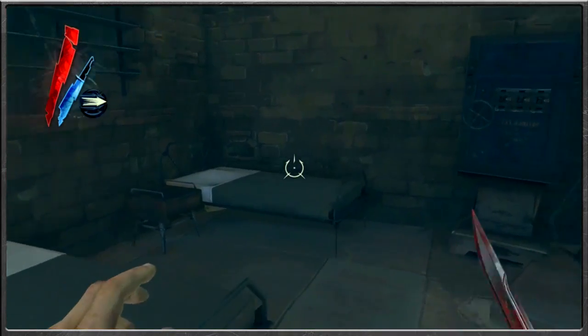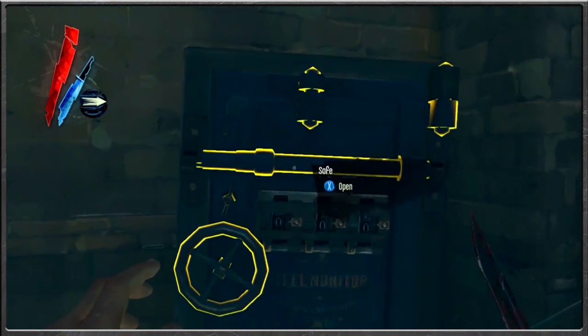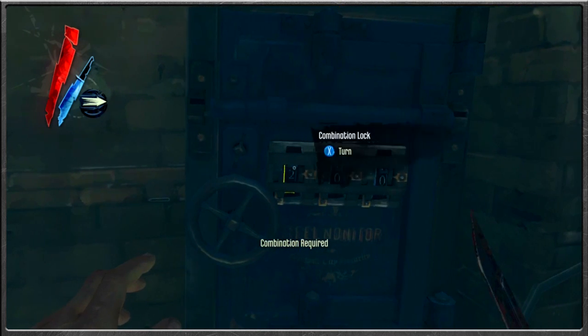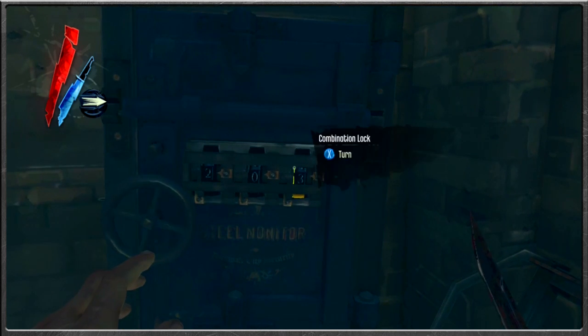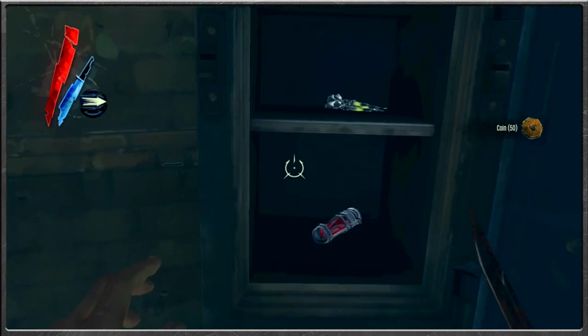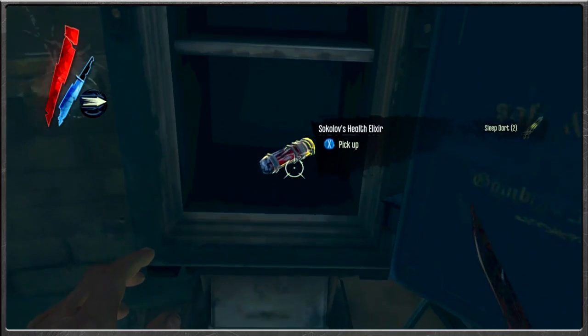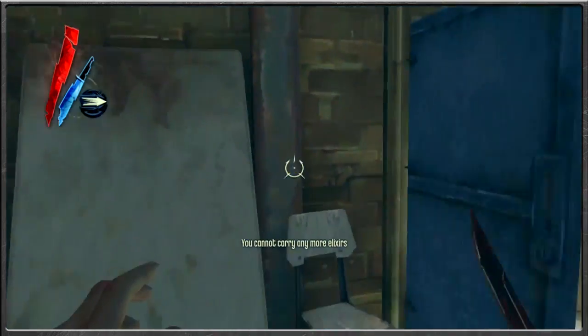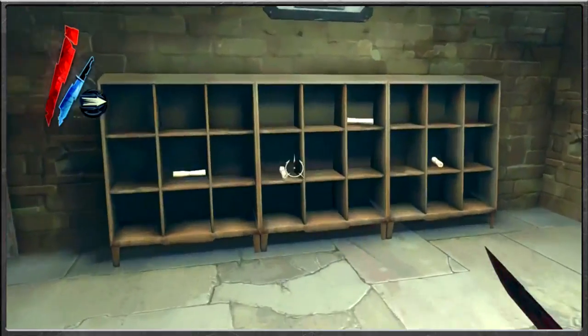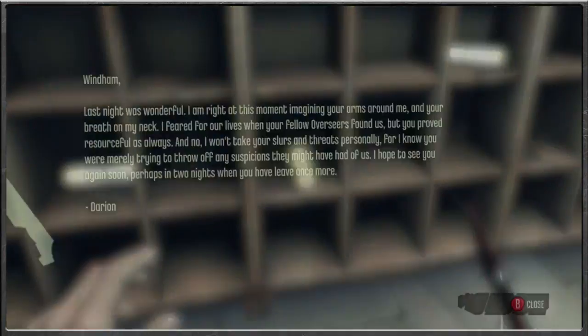What else have we got going on then? Aha! 203! No, I don't want to do that. There's a bit of terrain here going on. Why, thank you. So we got a pouch of money, more sleep darts after I just used them all, and just health elixirs. So that wasn't exactly the biggest safe ever. But we got ourselves another safe. That's quite nice.